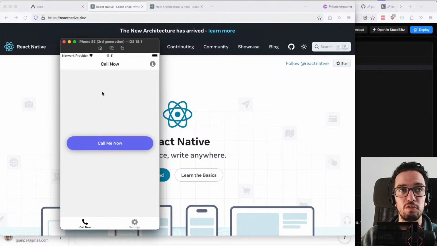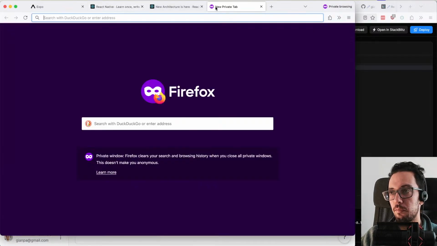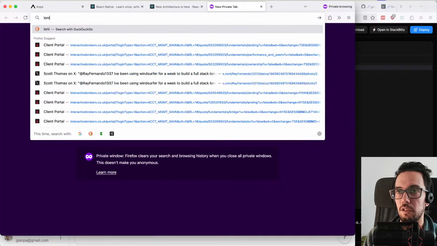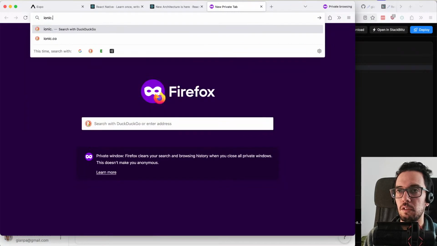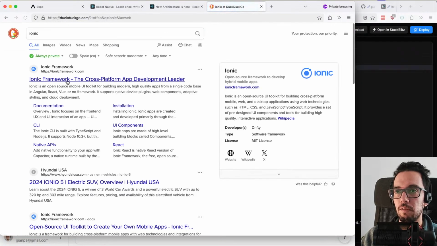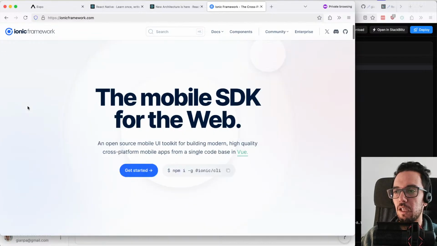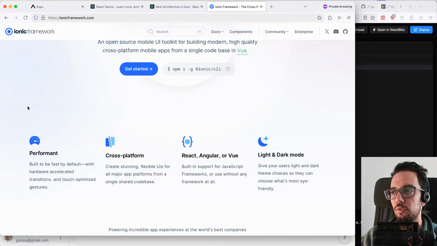The opposite of React Native would be Ionic or some web view, basically a website that shows on your mobile app. So Ionic would be ionic.com. I don't even know. It's not fair to say it's old. It's actually being actively maintained, and people do use this. It works with Angular, React, and Vue.js.